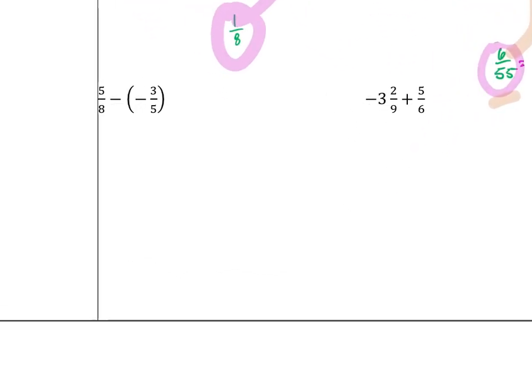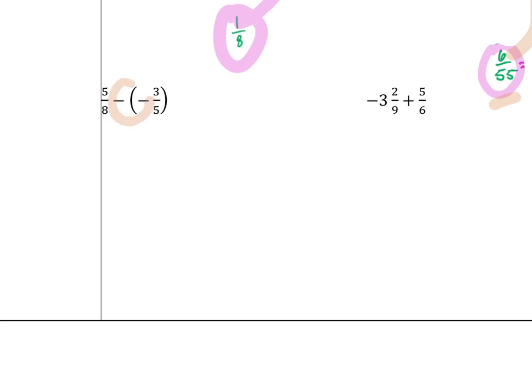These get a little different because we have two eyes and a nose, right? We're subtracting a negative. So we would just say, well, we're going to change that to its opposite. We're going to add the positive. That's all we're doing. Now, this is now just a 6th grade problem, right? Because now we just have 5/8 plus 3/5. Now you're talking about 5th grade math, probably. Okay. But simplify that.